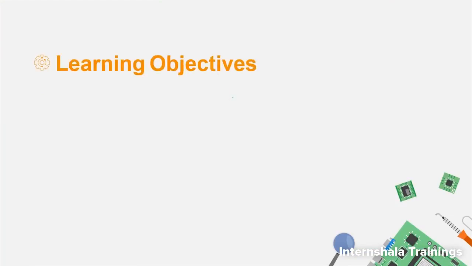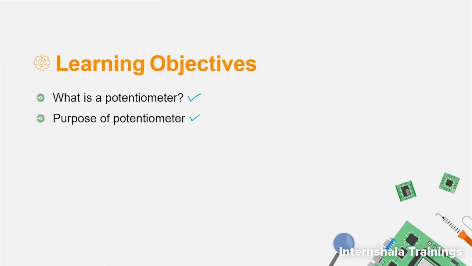Before we start with this video, let me tell you what you will learn in this video. The first point is, what is a potentiometer? I will explain this component and we will see how it looks. After that we will see the purpose or application of a potentiometer, where I will explain how we use the potentiometer in the circuit. And in the end, I will show you the different types of potentiometers that are available in the market. So this is how we are going to cover this video, and I hope that you will enjoy it. Let's start now.